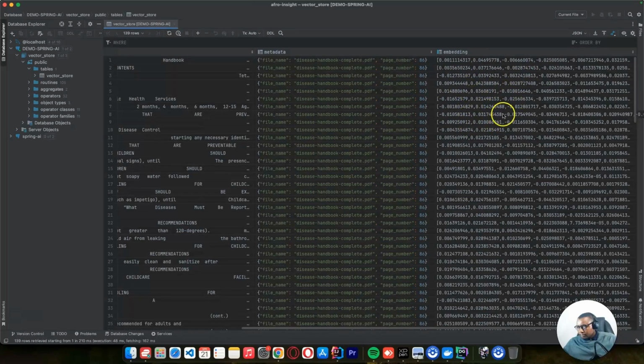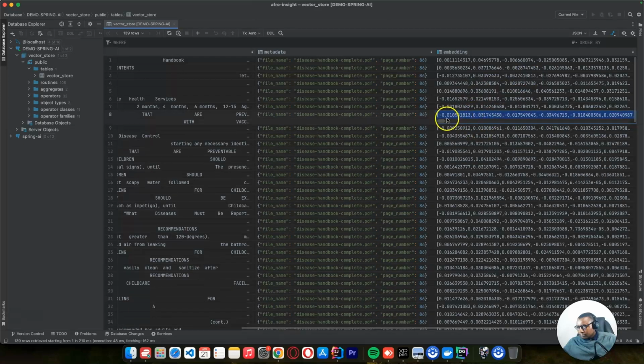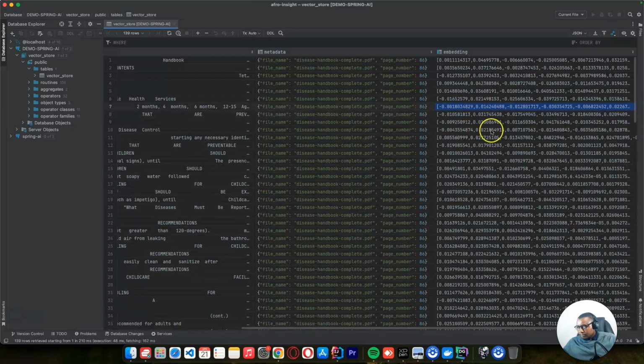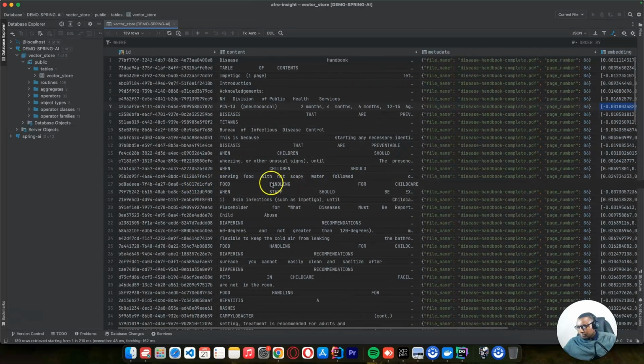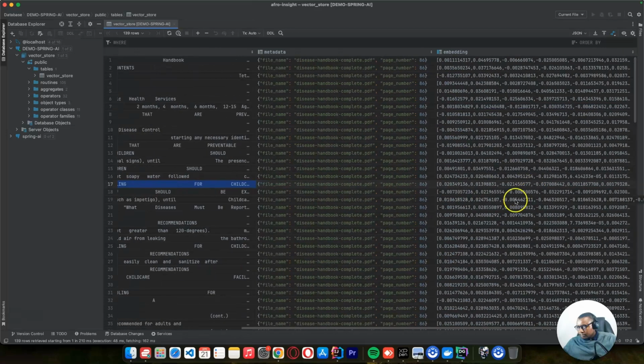So we are going to use our chat application to get this data, to find what the disease is, and ask questions and get answers from these embeddings. This content is just to know which content has been saved, and this content has been translated to these embeddings. So if you are using vector search, we don't use this content, we use these embeddings. So these ones are not necessary, and we will learn more about this metadata in our future tutorials.